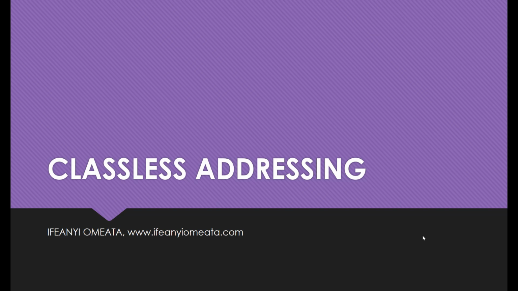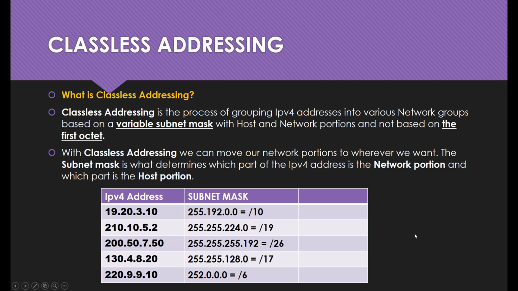Welcome to Classless Addressing. So what is classless addressing? Classless addressing is the process of grouping IPv4 addresses into various network groups based on a variable subnet mask with host and network portions, and not based on the first octet. With classless addressing, we can move our network portions to wherever we want.